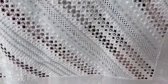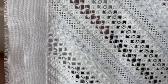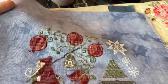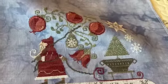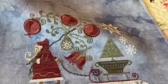I don't know, it's difficult. With metallic threads, you can see it here, different kinds of metallics. It's something I have not experienced yet, but I'm going to. This is Plum Street, right? Plum Street, yeah, pomegranate something. Yes, I remember Rika stitched it on Floss Tube, but this is like, I don't know, a bestseller.